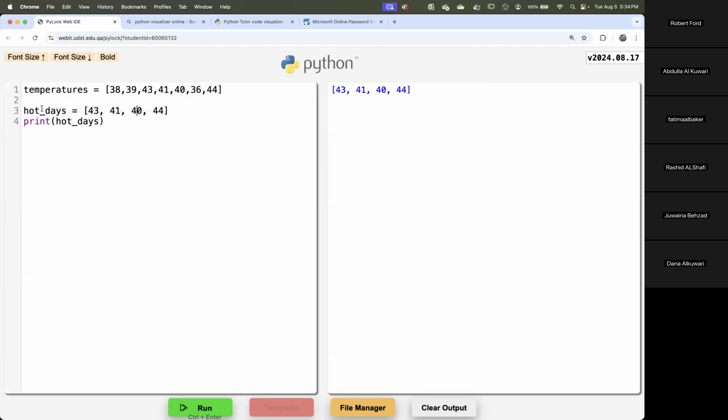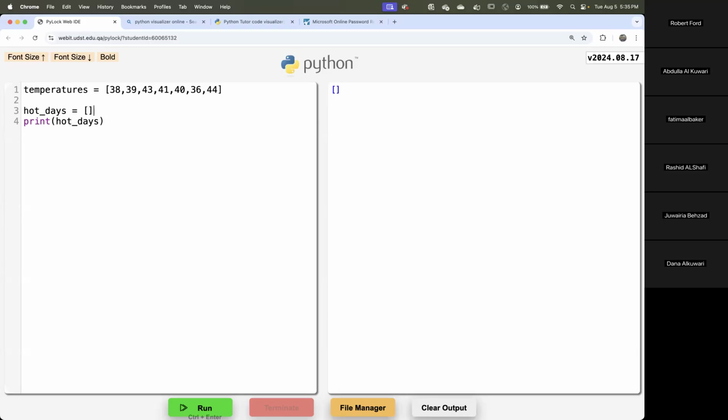Here's what I'm going to do. You see, hot days is actually a list because it's going to have more than one value. So I'm going to start with absolutely nothing. That is called an empty list. For those who have been through JavaScript or PHP, no problem. If you have been in C++ or Java, you might look at this and say, whoa, you can do this? And the answer is yes. In Java, there's a really cool little thing, and somebody may look at this and go, hey, I remember that. I will reveal that in a few seconds.